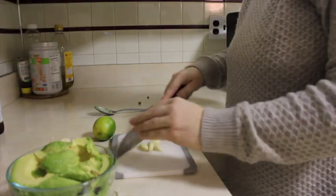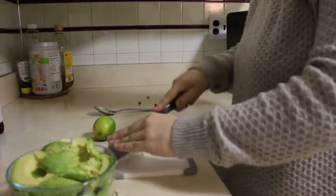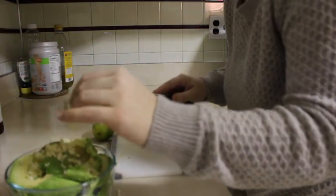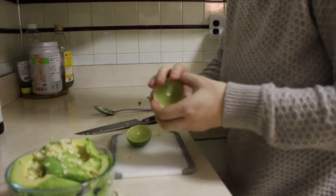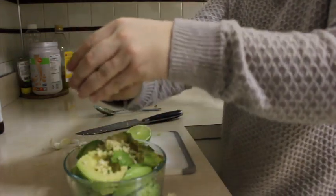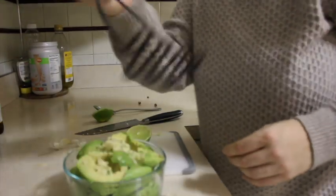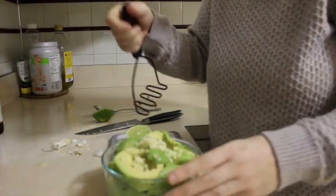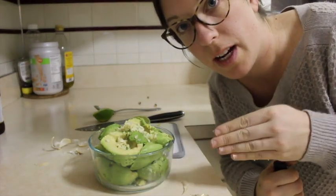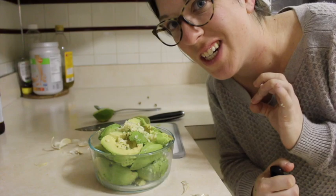So you want to mince the garlic. Add the garlic to your overflowing bowl of avocado. I use about half a lime, fresh lime — just squeeze it in there. Take your masher, whatever you want to smoosh it with. I like mine nice and smooth. Some people do like to chop the avocado up, cut it up, and then lightly smash it.